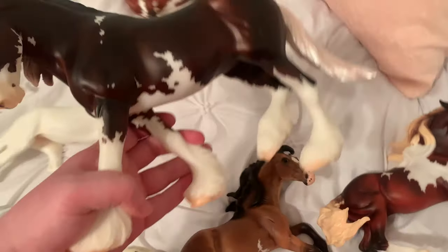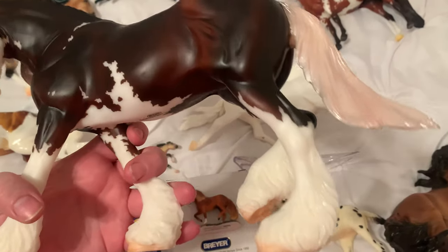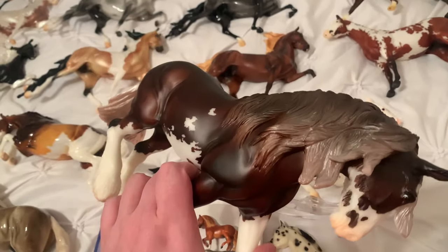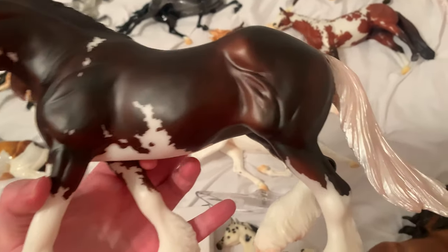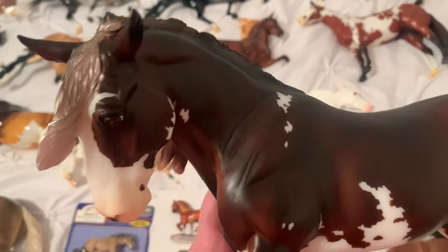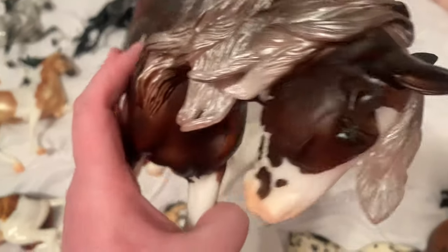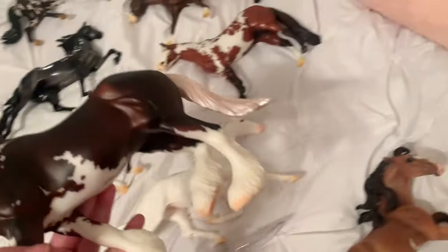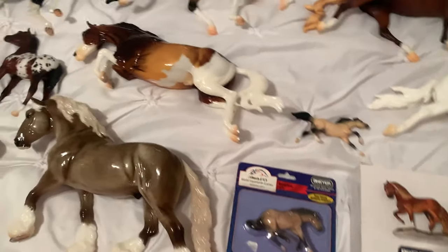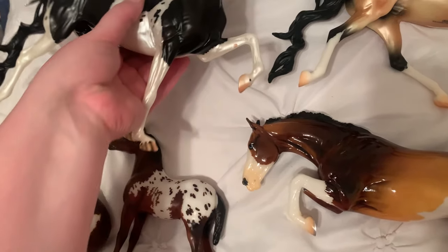Now here we have Tilly — such a cute girl. I tried to get the one that was a little bit darker, but honestly all of them kind of look the same. She has really crisp markings, so I was happy about that. I love how pearlescent her mane and tail is. I love how Briar just went all out with the pearlescent this year — honestly I love pearlescent models, and this year they did not disappoint.